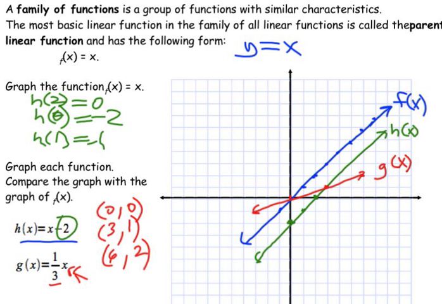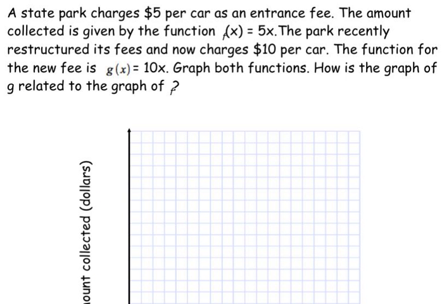And if you notice, very important here, the slopes are the same in h of x and f of x. The y-intercepts are the same in g of x and f of x, but the slopes are different. So in this case, remember, the value in front of the x is going to be the slope. And if there's nothing listed, then it's assumed to be a slope of 1. So this means, again, each time you go over 3, you go up 1. So over 3, up 1, or up 1 over 3, depending upon your perspective.